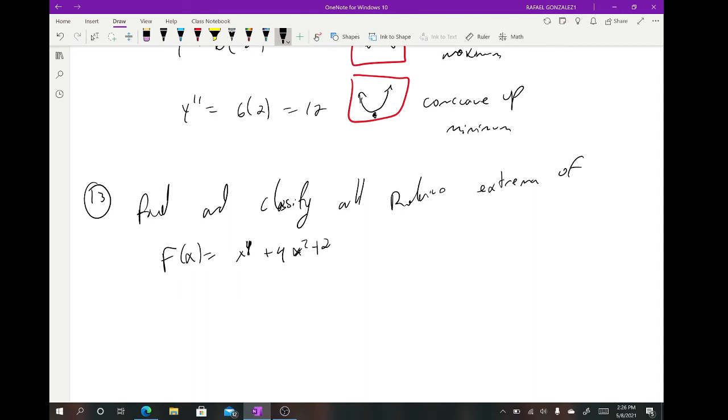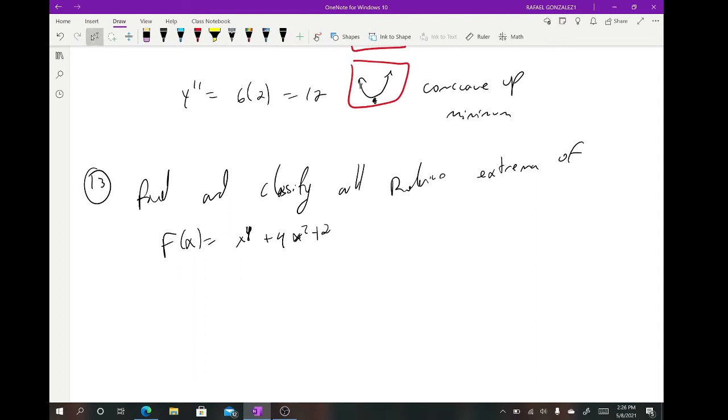Okay, so let's see what happens here. Just think a little bit about this. Okay, so let's see what happens. So let's take the derivative. We're going to get 4x cubed plus 8x, and that will be it because the last one is just 0. I think this is fine. Yeah, I think this is fine.